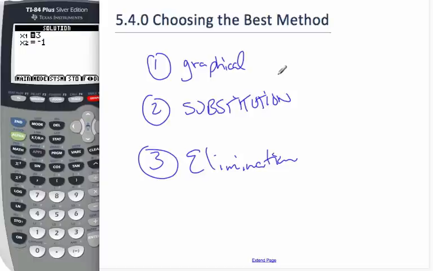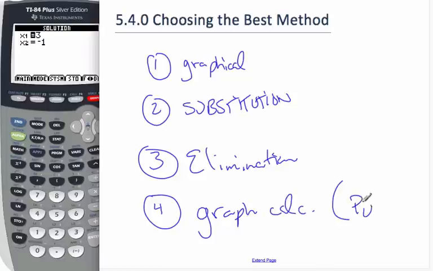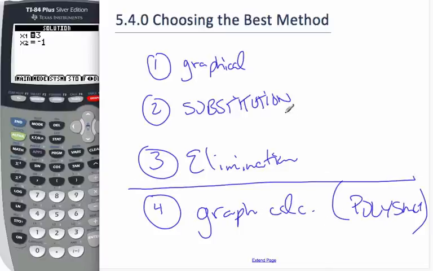They should always all work, shouldn't they? They will always all work. And actually, the best or the easiest method, the one that always works, is to use your graphing calculator. The Polysmult. That's a good one to check with. Yeah, it's a great one to check with. So all of them will do this one, but we're going to talk about more of an algebraic approach.